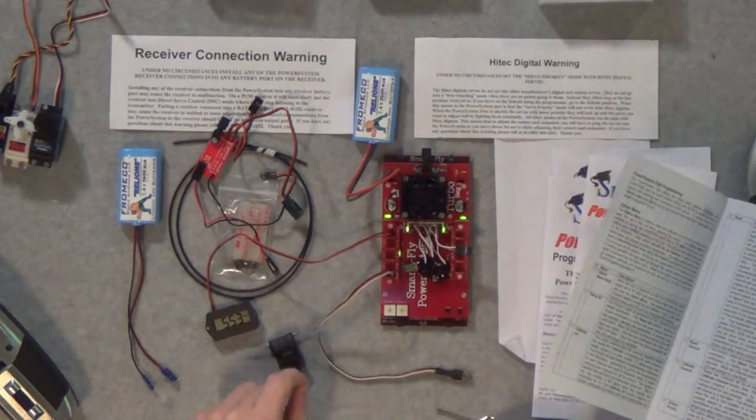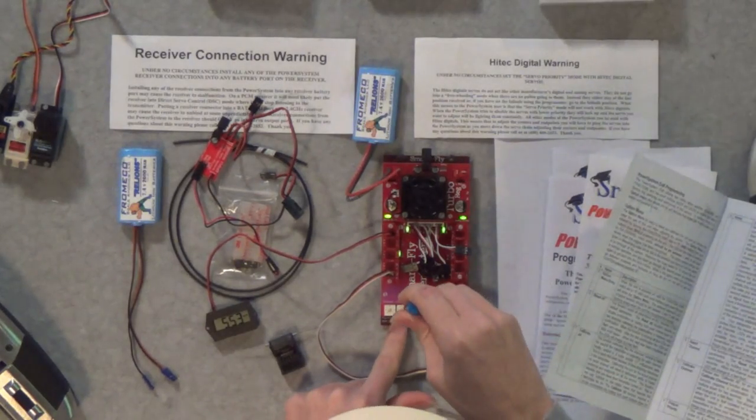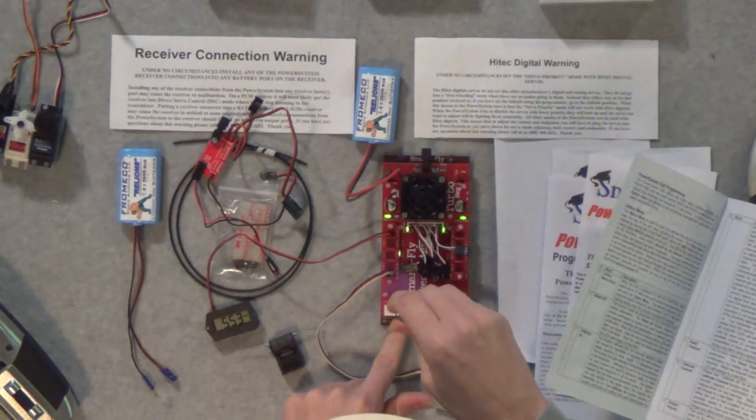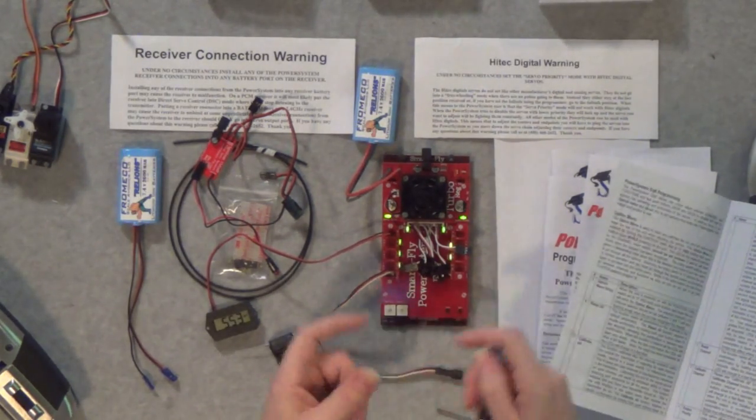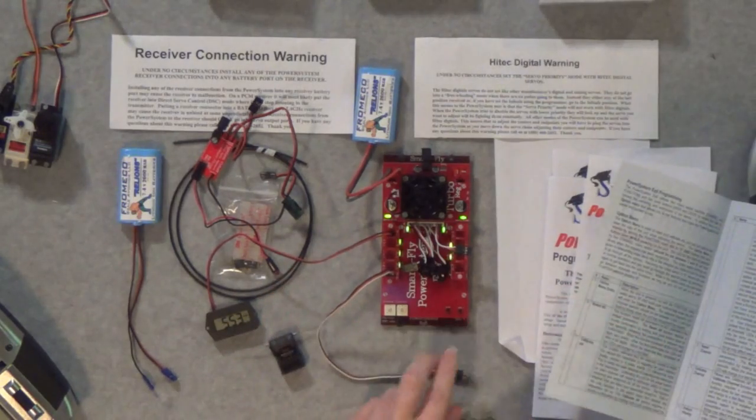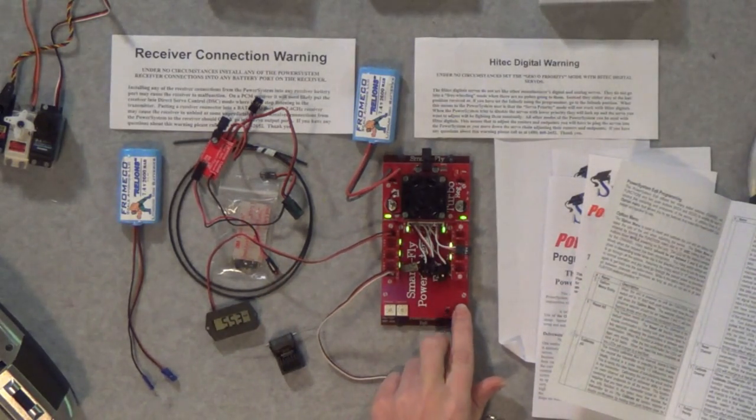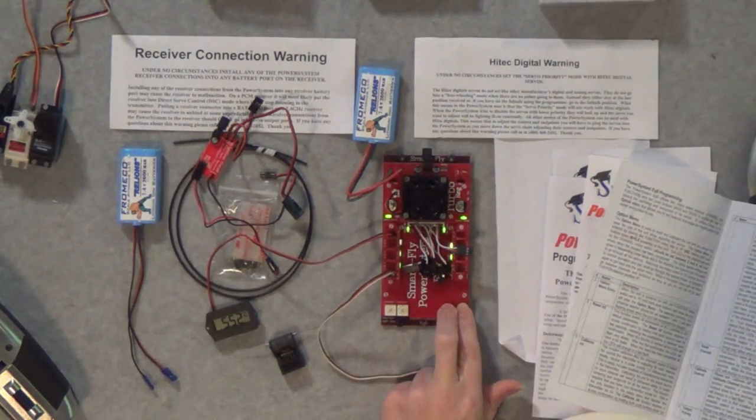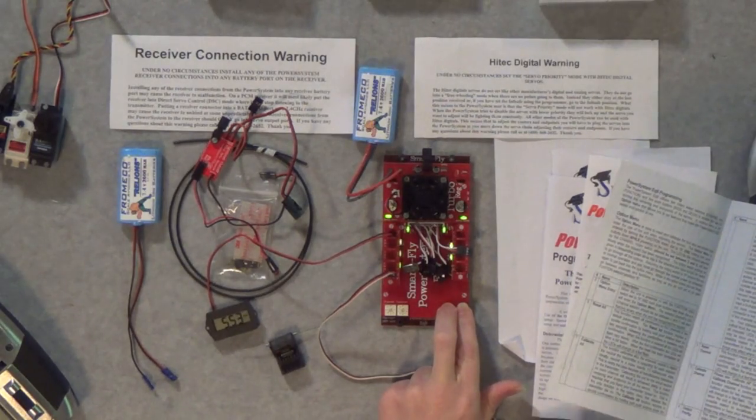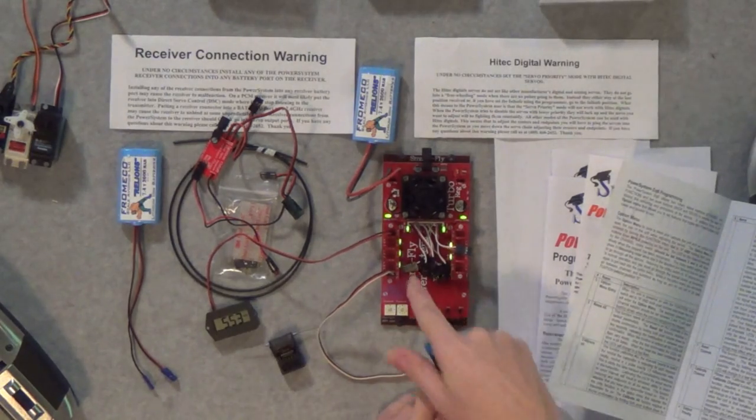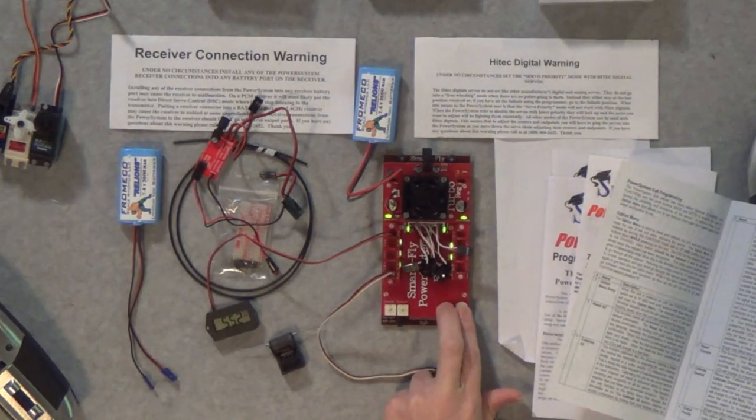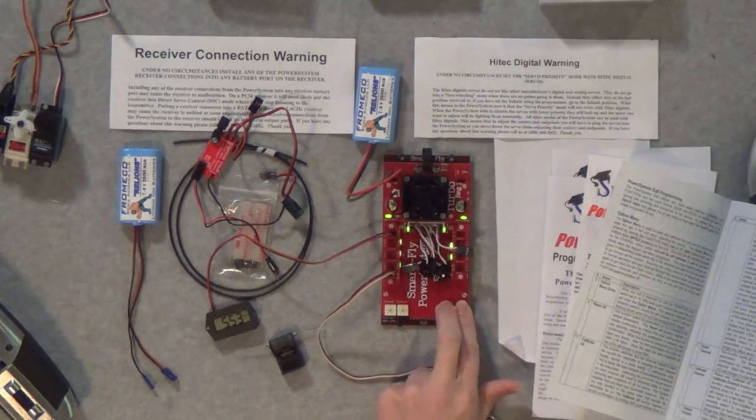So we're going to switch the function menu to number 8. Now you want to be careful not to hit 0. Once the function hits 0, it goes into its regular boot up mode. So now I want to hold this down, and you'll see that it blinked faster. And now it is all reset.